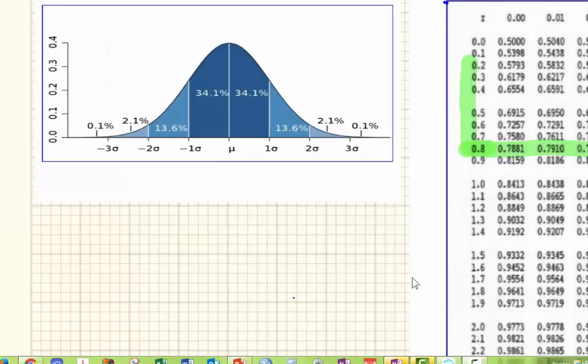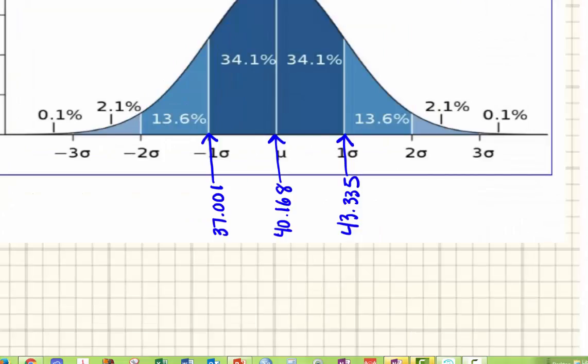So on average, this takes 40.168 units of time to complete. So when we look at this normal distribution, we know that 68% of the time our project is going to be done in between 37 and 43 weeks. So we add these two percentages together and we get that. Now I'm asking you the chances of this project getting done in 43 or more weeks. So essentially, I'm asking you for all of this. What are the chances of this occurring?